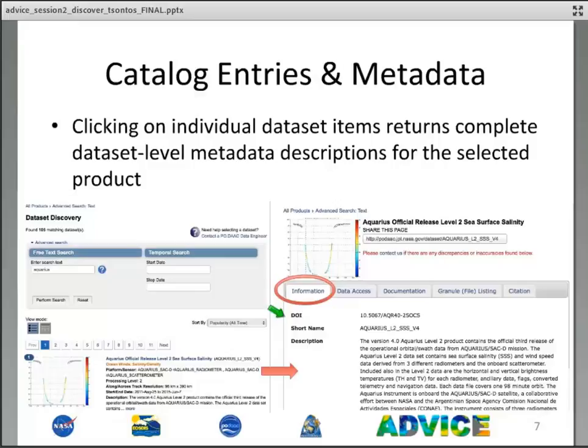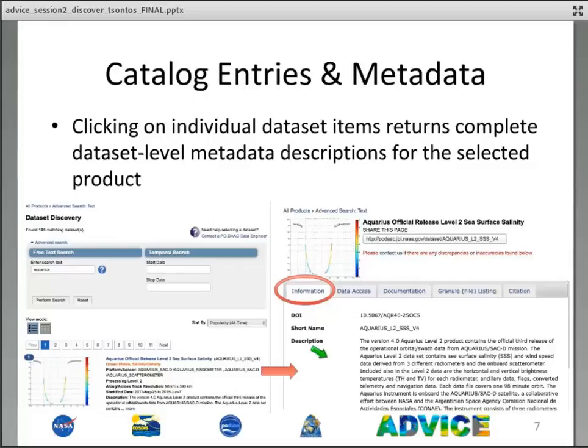And relatively new, we now have DOIs for all of our Aquarius data sets. For those of you who are familiar with DOIs, these are digital object identifiers. They were originally used, I think, for publications, but now you can uniquely reference a data set with this uniquely registered dataset DOI. So if you want to use a particular data set in an analysis that you then publish, you can cite it by just quoting the DOI, and maybe even additionally adding the link to our catalog entry.